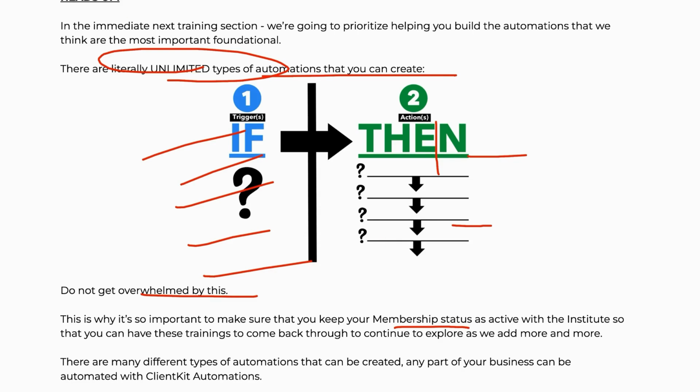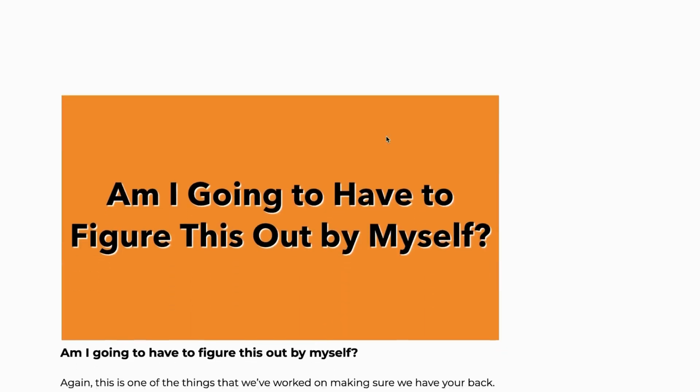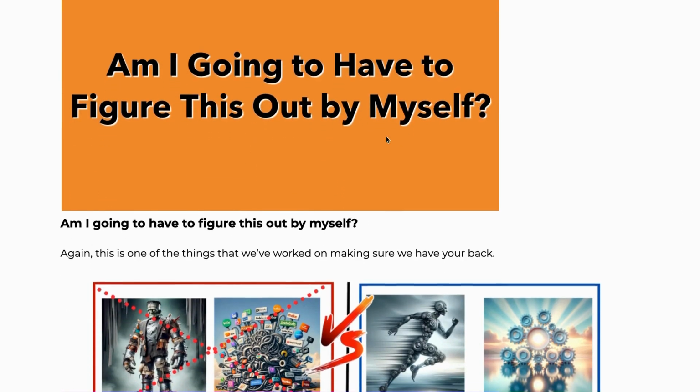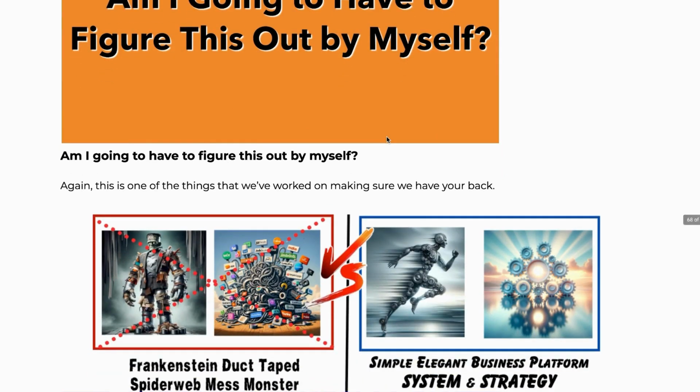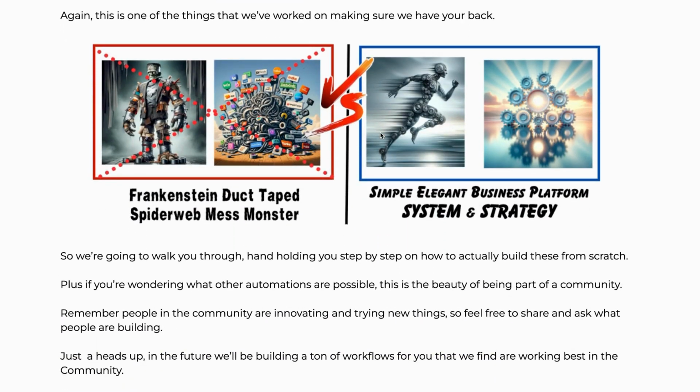Beautiful. So with that being said, before we jump into the actual specific automations to build out, I do also want to make this clear. Are you going to have to figure this out yourself? Well, guess what, ladies and gentlemen, at this point, you're towards the end of Business Basics. You're like, yo, I got this. There's a system and a strategy. It's all built together. This is exactly why we're going to literally handhold you, walk you through step by step as a beginner, because that's what you are right now, on how to build this from scratch. So you don't have to wonder how you're going to be able to do this.